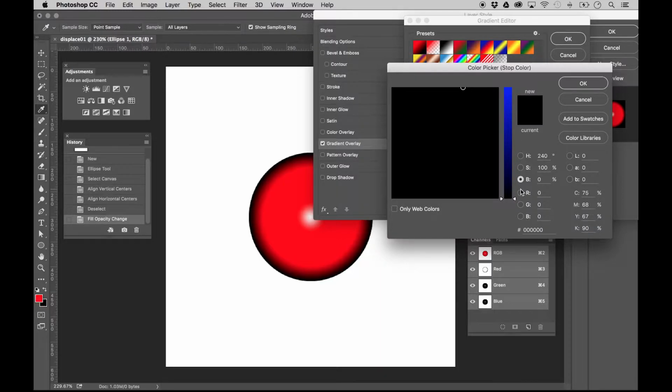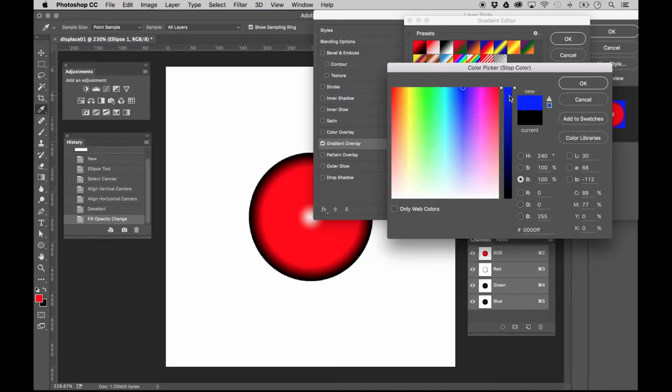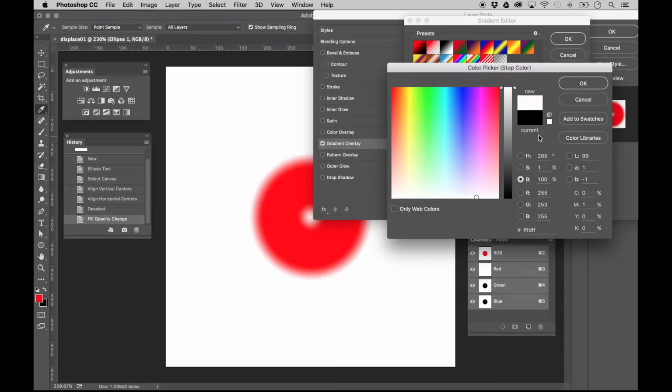So from the color picker, you can adjust the values and information for the colors. In this case, since we're creating a displacement map, what I want you to do is work in gray values for the information that you're going to be using. So what I did is reset my panel, so I'm back to my hue and everything. But for this case, what I can use is my brightness setting. As long as I'm set to either white or black, if I modify the brightness, it's just going to move the slider up and down the ramp.